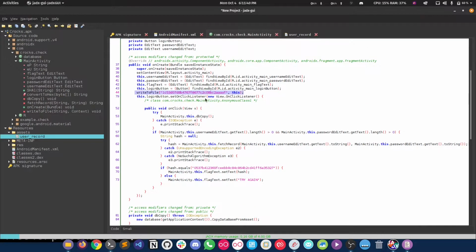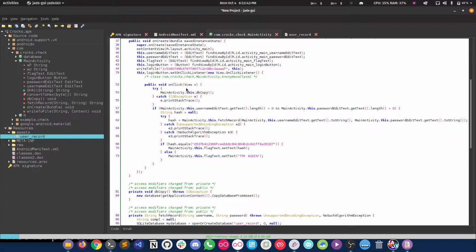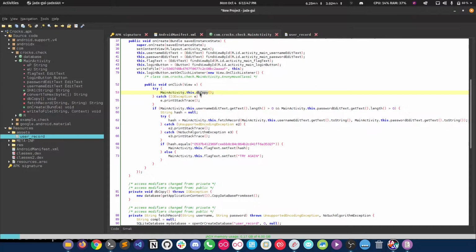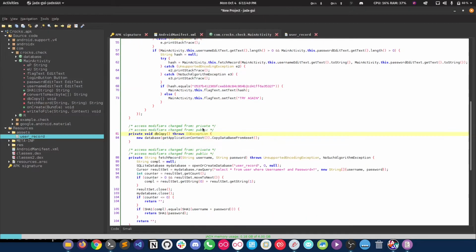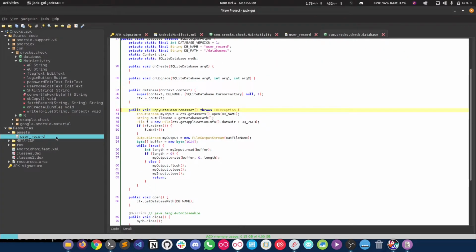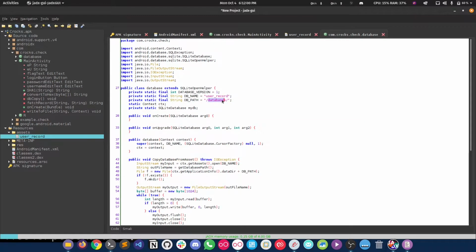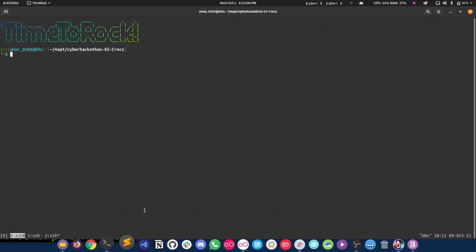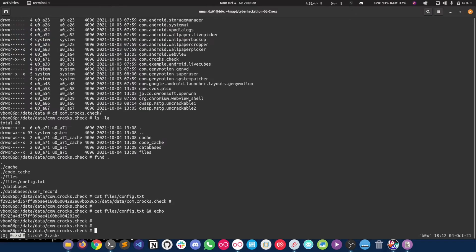So write to file, we got the third flag, and now what is happening is main activity is calling another method, that is dbcopy, and what it does is it creates the database. This user record database is being written to the path /database, and this is the name with which it will store it. It will be the same name. So if we just come back here, I don't think we'll find the database. Okay, it is there, right?